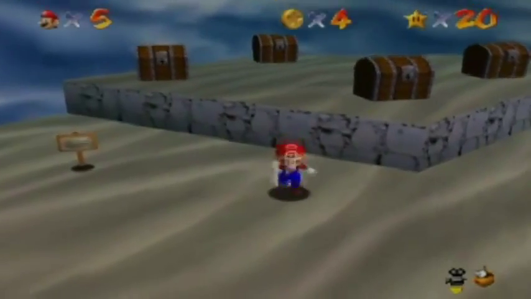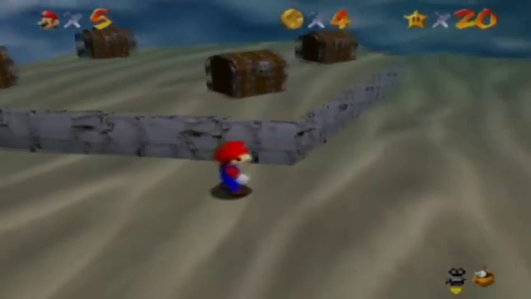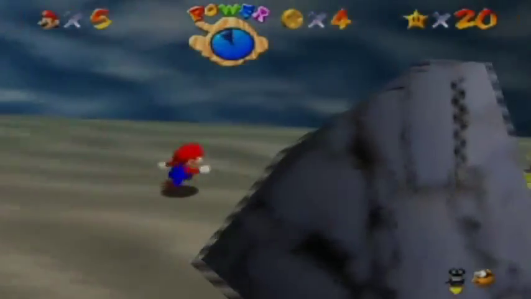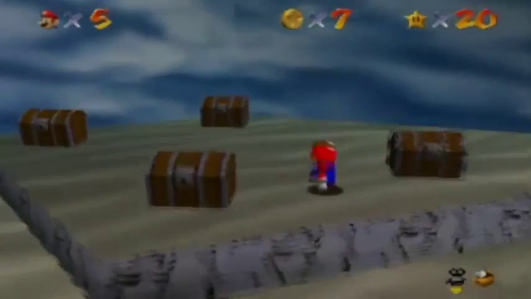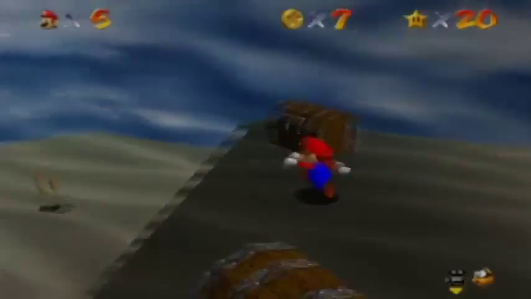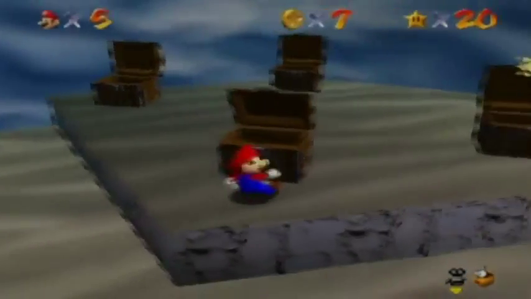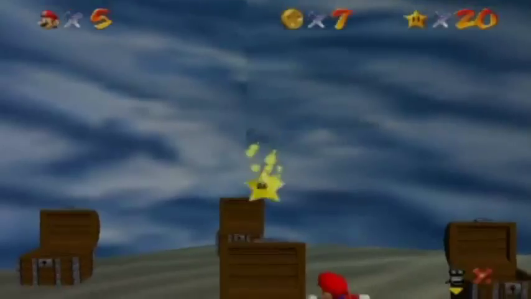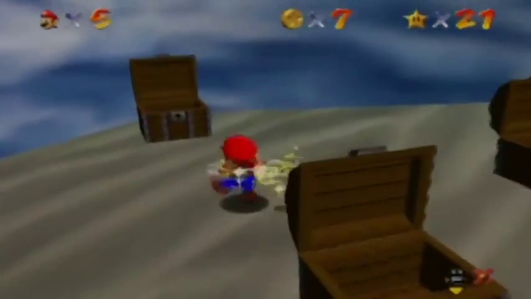Now here we are in the treasure cave, and here are 4 treasure boxes. You need to open them up in a certain order, otherwise this will happen. You'll get an electric shock and you'll have to start over. Luckily, I remember the order in which the treasure chests have to be opened, so I will show you guys how to open it. It's this one here, and then this one, and then this one, and then this one. After opening up all 4 treasure chests, there is your next power star. The treasure chests have to be opened up in order for you to get it.